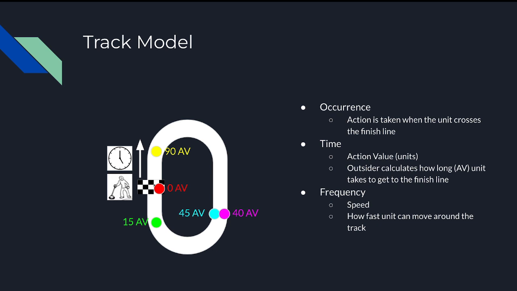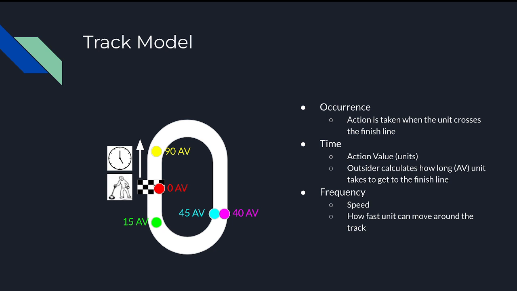But on the side, though, there is a guy with a clock, and he can predict how long it takes each unit to get back to the finish line. That is the action value bar that we see on the side. And I've color coded them right next to the unit to figure out how many action values it takes for them to get to the finish line. So, between that, there's underlying within each unit. We see them all kind of moving around the track.